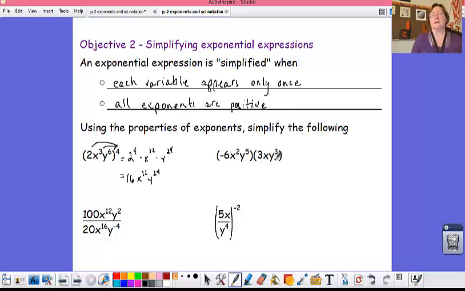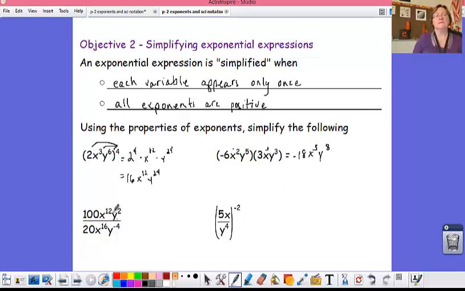Here we're multiplying exponential expressions, and we've got some like bases, so we're going to apply multiplying powers of like bases here. First we're going to start with the number parts. Negative 6 times 3 is negative 18. Then we have x squared times x. That means there are 3 powers of x altogether. This one had the first power, even though that wasn't written. And then our y's, we have 5 here and 3 more here, so y to the 8th, and that expression is now in simplest form.